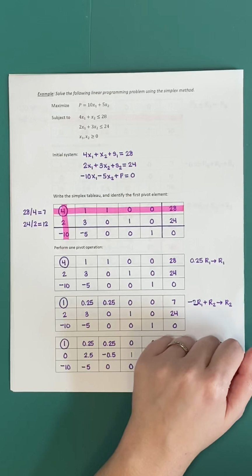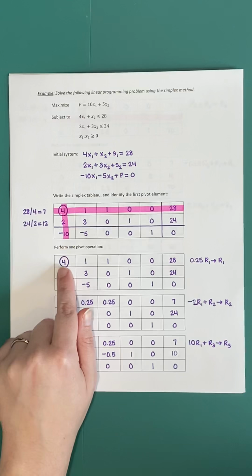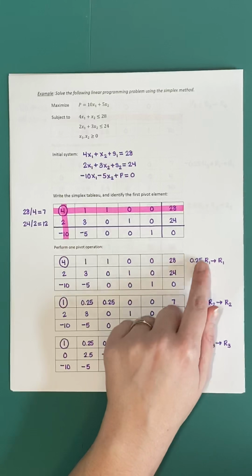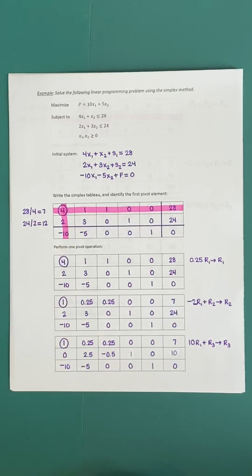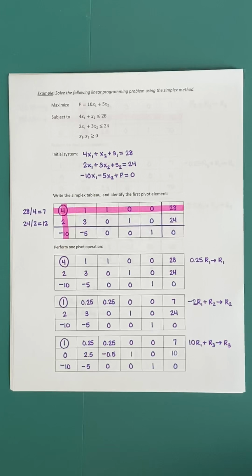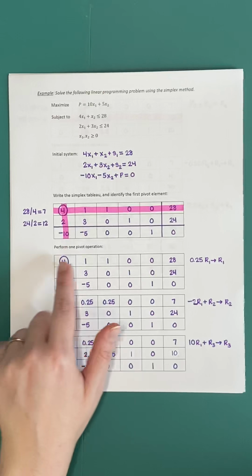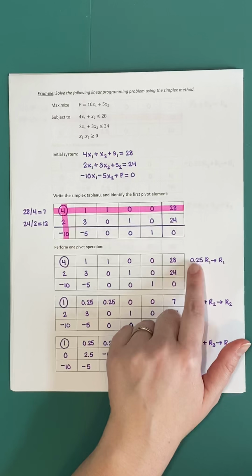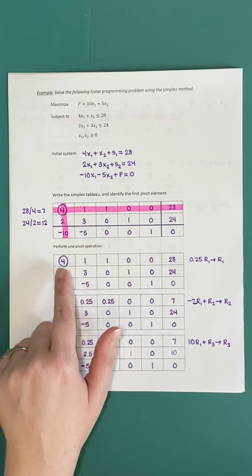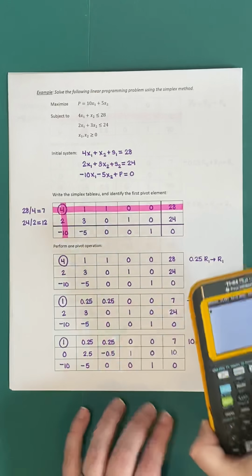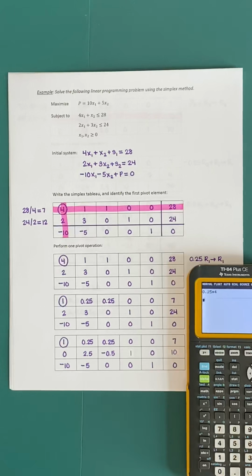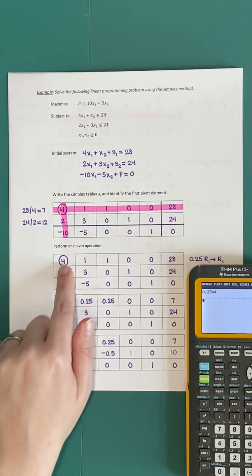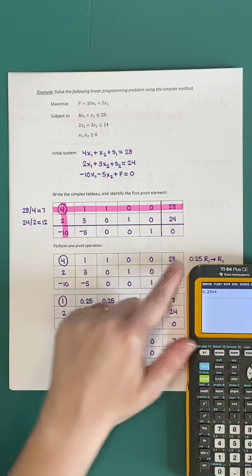So once we do that particular operation, we're going to place the result into row 1, and then we're going to go from there. Now the goal is to change the 4 into a 1, but keep in mind we're multiplying the whole row by this number, which is going to affect all the other elements in the row. We have to track what's happening to all the elements, not only what's happening to the one we're hoping to change. So every single number in this row is multiplied by 0.25. So just to verify, let's track everything in the calculator as we go. So 0.25 times 4, okay, that gives us the one we want.